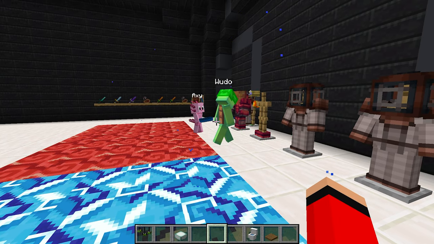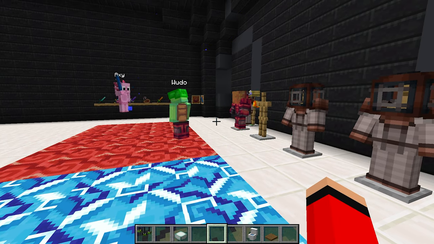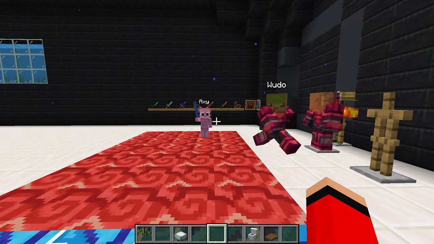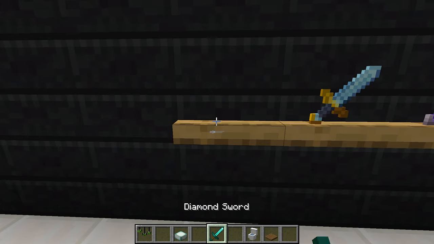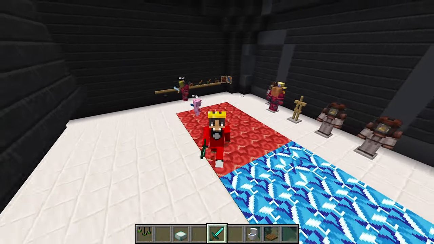You have a bunch of diving armor? Look at this, Mongo. I look like a real submarine fighter. Yeah, Wudo. And with all that, I think I have the greatest submarine in the world.